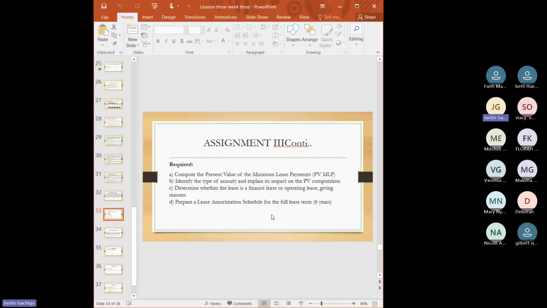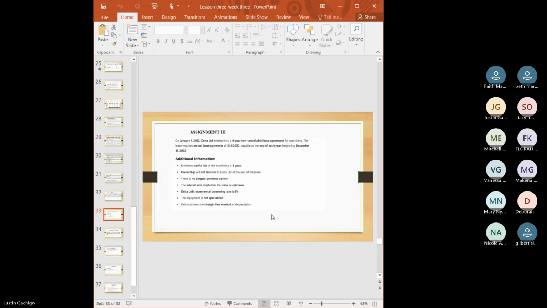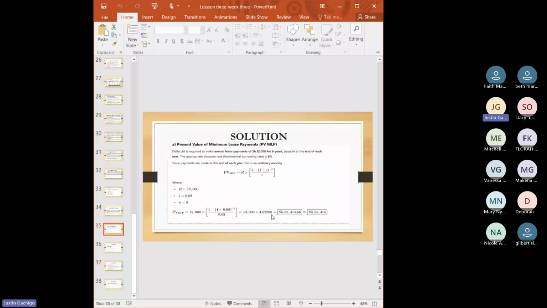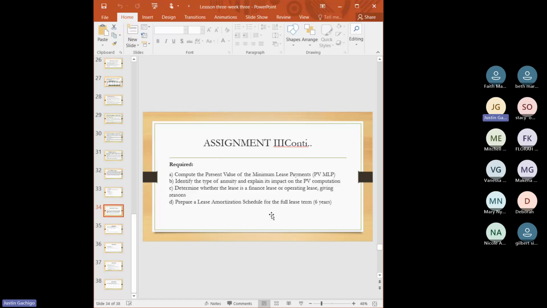We have come to the end of this lecture or this presentation. There are a few assignments with the solution. You can spend more time to look at them, and in case you have a challenge or you have a question, I'm always available. You can come back and maybe we can further discuss. I'm not sure whether there's anyone with a question. Otherwise, mine is to appreciate those of you who have been able to make time for this class.